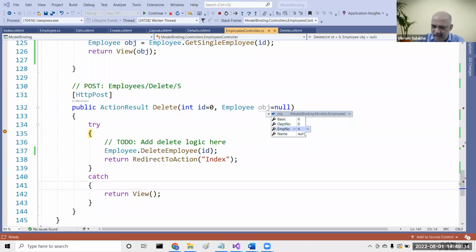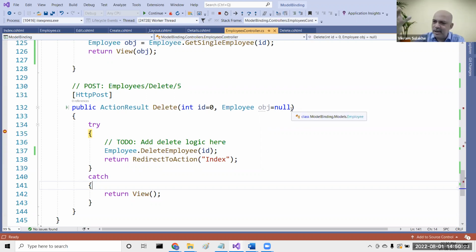And if you wanted other properties, what will you need to do again? Similarly, create hidden types for all properties, whatever properties you want. Now here, of course, the ID worked, so you didn't need to do all of this. But there will be situations wherein only passing the ID may not be enough. You may want other values also. And that's what you'll need to do.